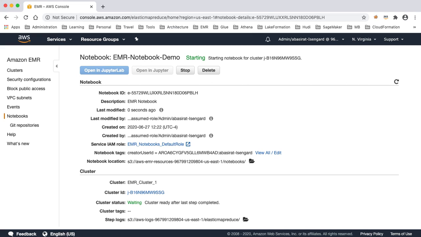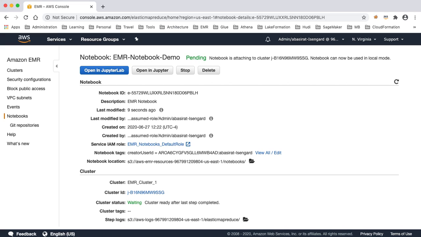After you create an EMR notebook, the notebook takes a short time to start. When the notebook status changes from starting to pending mode, it shows that the notebook has been created and it's waiting for integration with the cluster to complete.